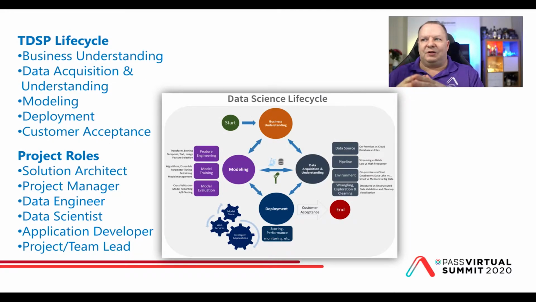This is where we document the different phases that the team data science process has. So we start with business understanding, work our way through data acquisition and understanding, the modeling phase, then on to deployment, and finally customer acceptance. But here we also see that we're adding in the project roles. So which individuals fall into which roles.